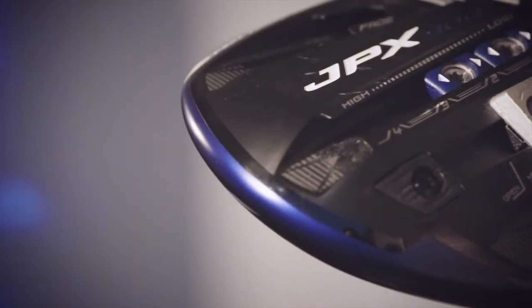Yeah. I think for your higher handicap golfer who doesn't get out of the middle of the golf club all the time, this is a real way of making it a lot more consistent. If you look at a lot of the brands, they are starting to offer more and more adjustability on the bottom of the club, not just on the hosel of the club. So that is definitely adding something to more consistent strikes.